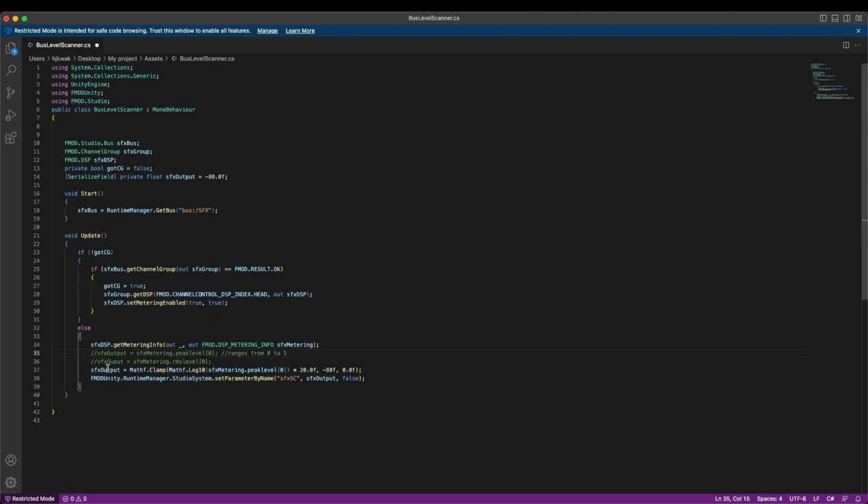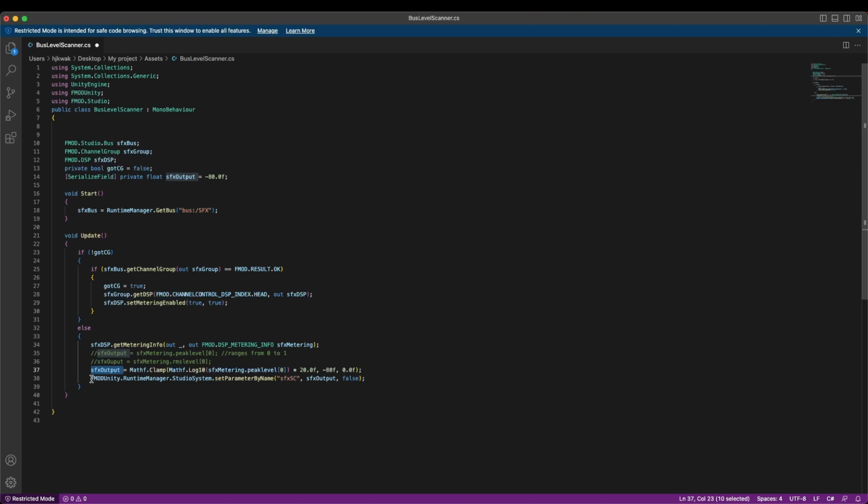And we need to put it in this formula right here, a Math.Clamp with log 10. So this will give us a value between minus 80 and 0. And now with this SFX output value being updated every frame, we need that value to be updating the FMOD parameter that we're going to make.